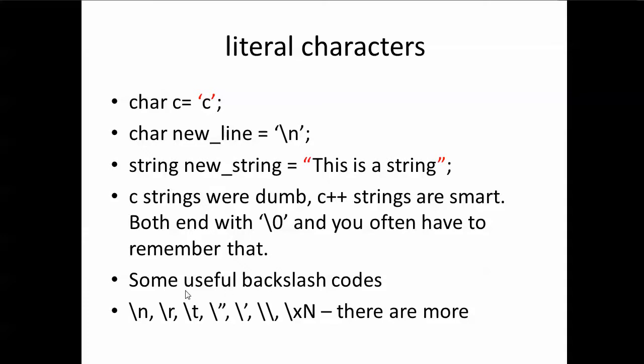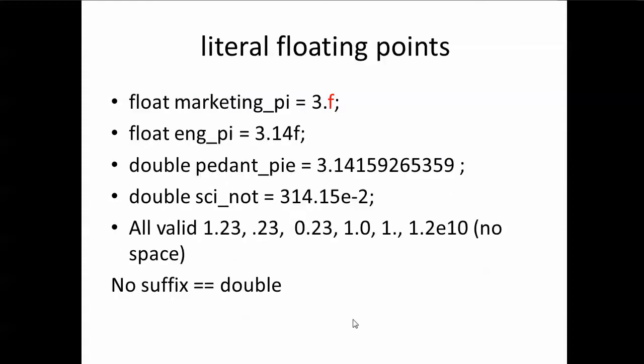And then finally, just some other useful backslash codes. So that's a new line, that's a carriage return, the R, that's a tab. If you actually want to embed a double quote inside a quoted string, you could use a slash double quote. If you wanted to enclose a single quote, you can do that too. If you actually wanted a slash character, you use slash slash. And then sometimes when you're dealing with binary data, you'll see this. This is slash X and then a hex, typically a 2-digit number, because, well, they can be more, I guess, but the actual hexadecimal value that you want to use.